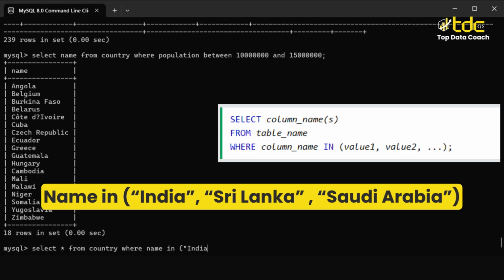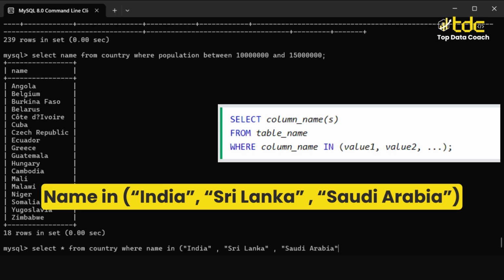So this is my first value, India. Then I will use comma as a separator. Again, second value, I will enclose within double quotes, Sri Lanka, comma, and then my third value, Saudi Arabia.